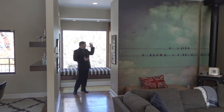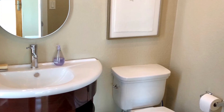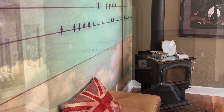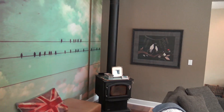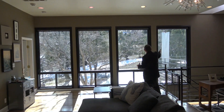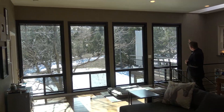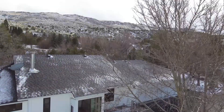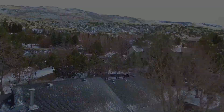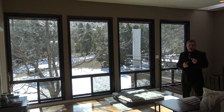Welcome inside. As soon as you walk in, there's a coat closet and a half bath right here. I want to talk about this amazing open floor plan — we have a stove over a fireplace, which I love. Look at these custom windows that were installed; they're really oversized to take advantage of the mountain views. You're on over an acre so you can see the seasonal stream, a view of the yard itself, and the deck right off the kitchen door.